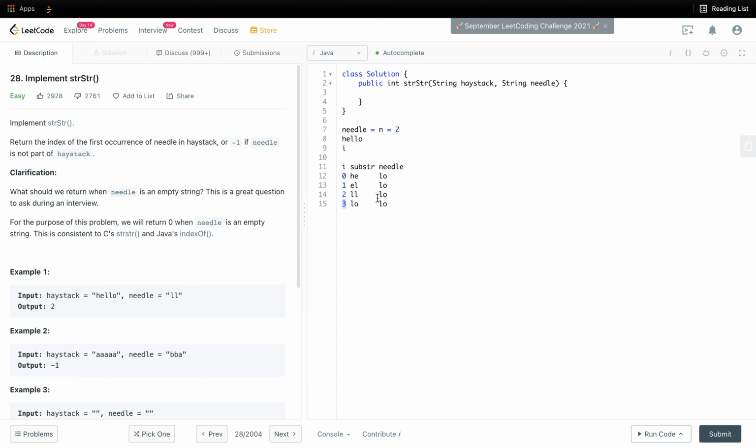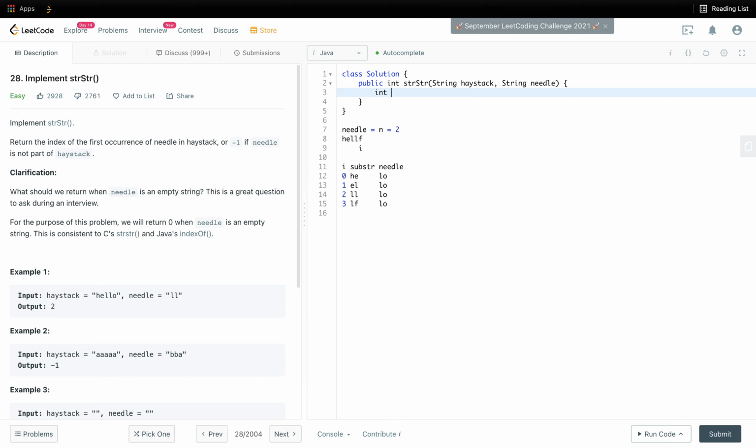But suppose even in this case we could not find it, let's say we have an f at the end, then the substring will be just f, and we could not find the needle, so we won't go to index 4, because after that the substring length will be less than the needle length, and it is obvious that we won't find anything, so we won't go there. So that's why let's start with taking the lengths of haystack and needle.